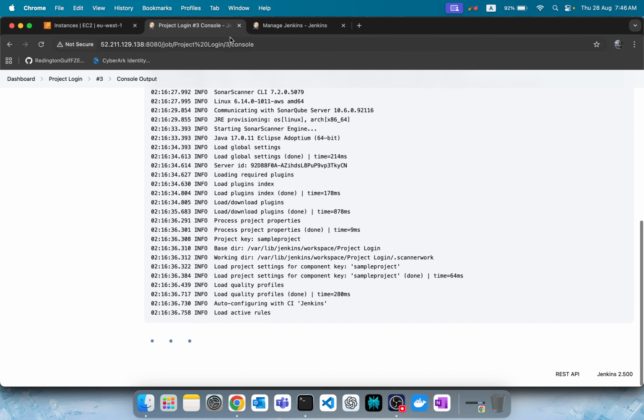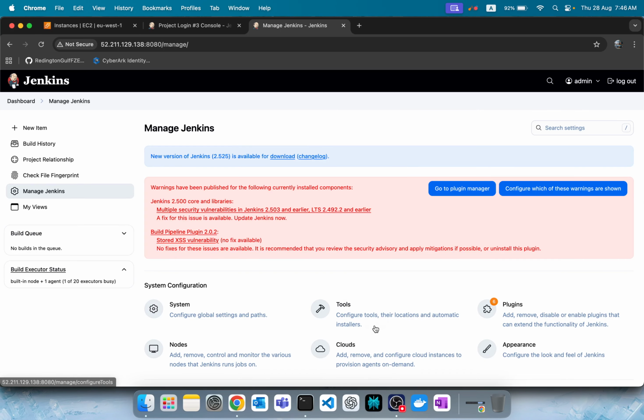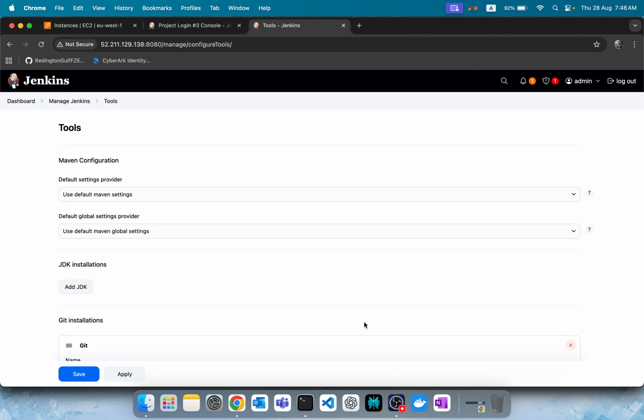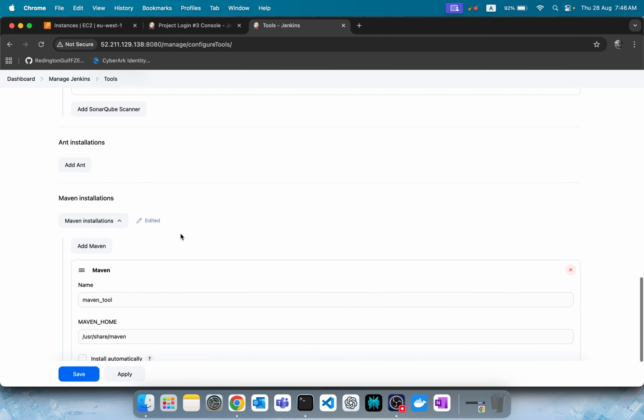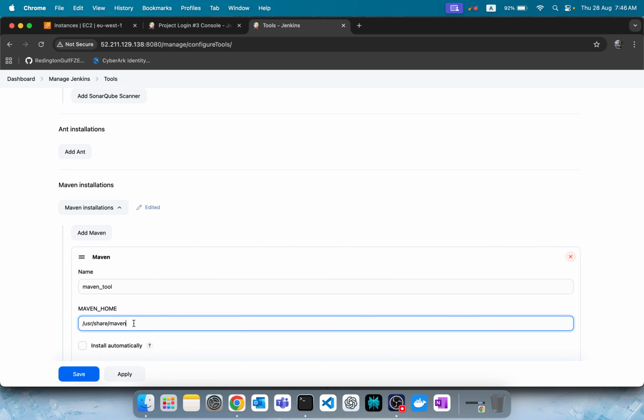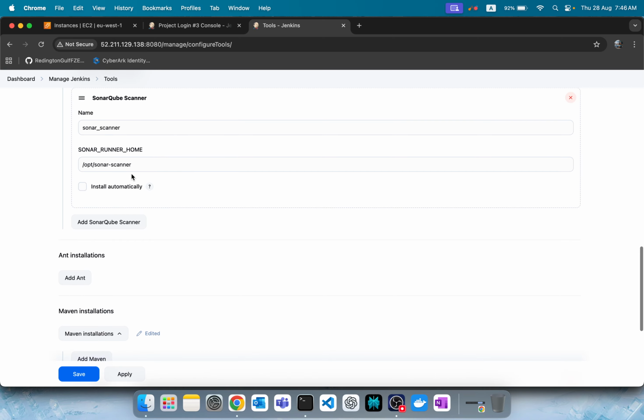It was my mistake, because when you integrate a tool, it asks you for the home path, not the bin path, right? It means you have to give the Maven home path, so automatically it will append slash bin. Of course, we know that the scanner is inside slash bin, correct? So Jenkins also looks for slash bin, so you don't need to give OPT. You need to give up until here only. After this, slash bin slash sonar scanner, Jenkins will apply automatically.